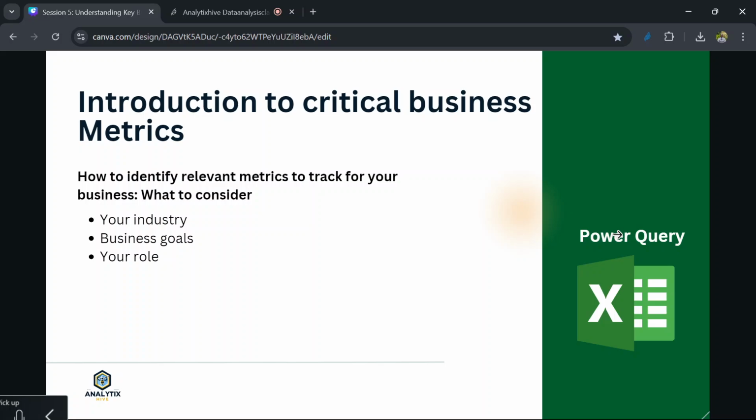Now, your industry. The industry you work in becomes handy because sometimes it offers you the benchmark to compare your efforts to what other businesses are doing, to really know whether you are still on track.